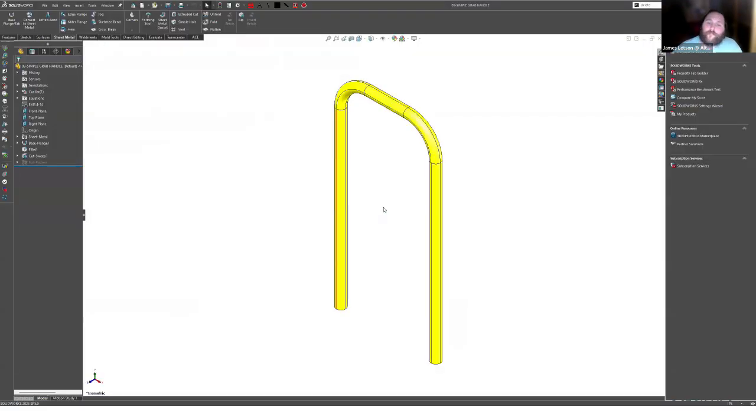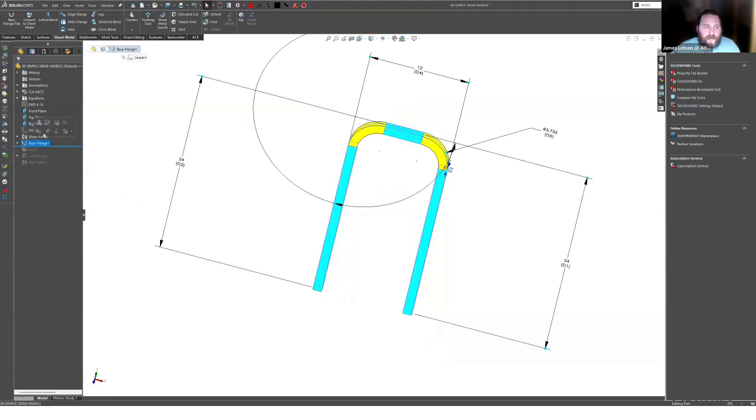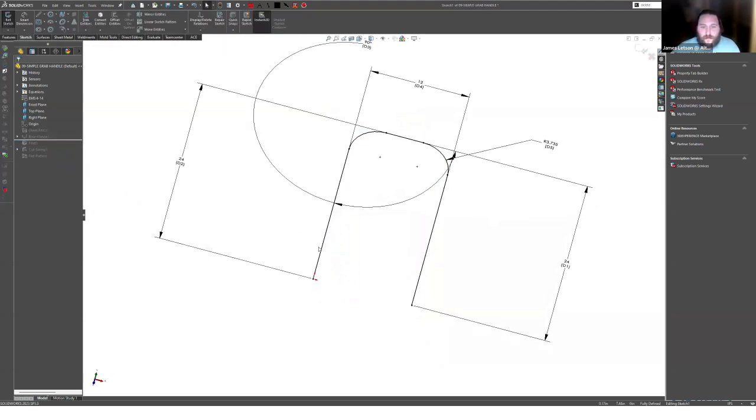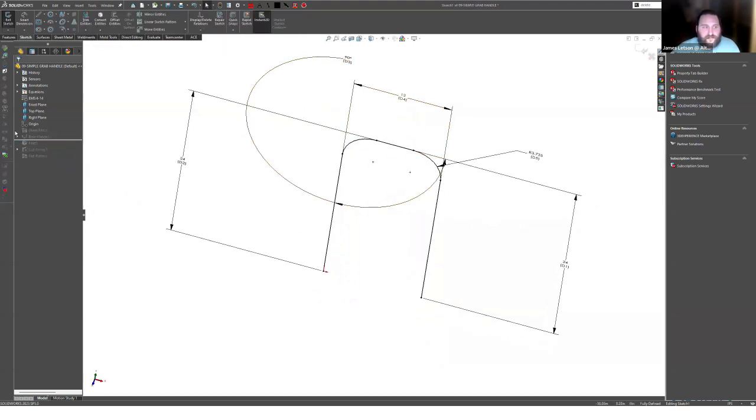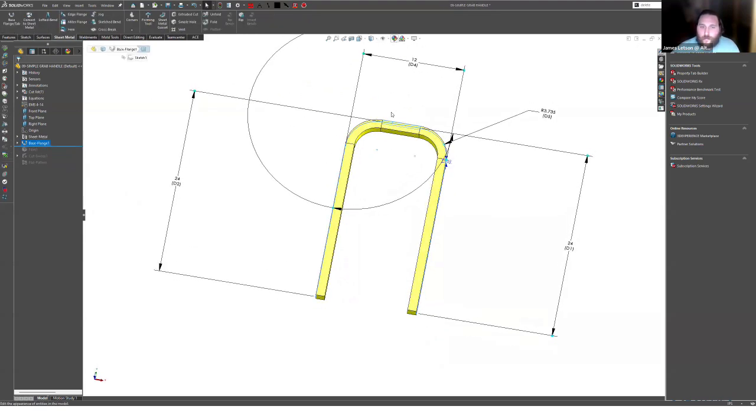There we go. Okay, so this particular thing, it was converted into a sheet metal part, but in all reality, you make it with non-sheet metal features, right? So if I roll this up, you can see that we created a base flange, almost like a thin feature part, and gave it a thickness of whatever our pipe was.